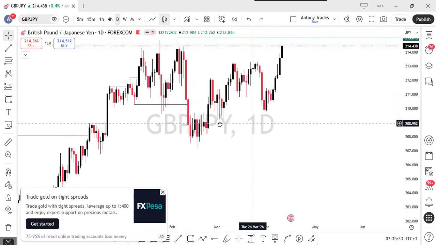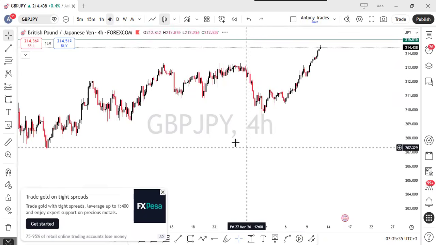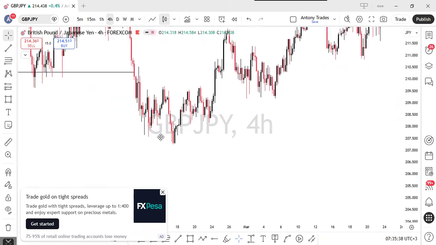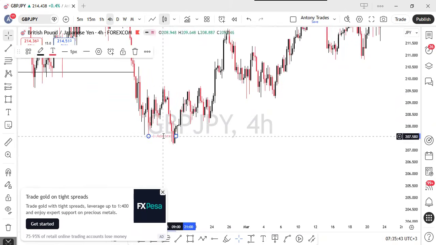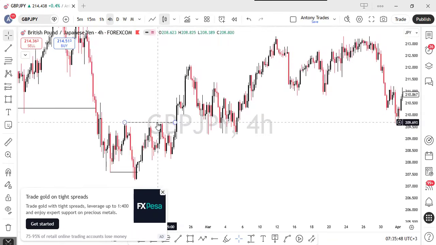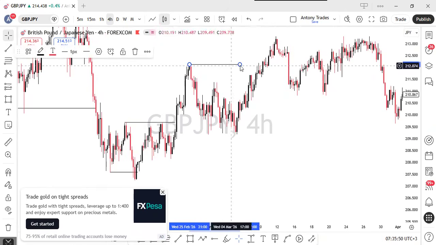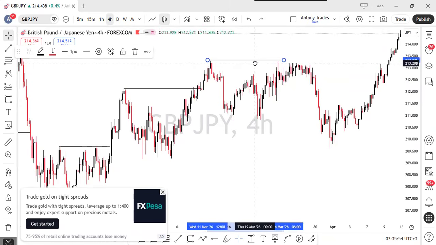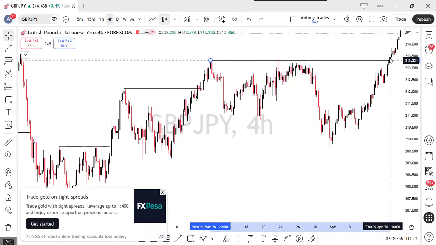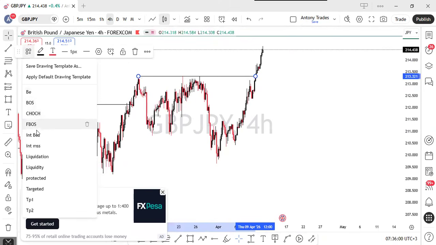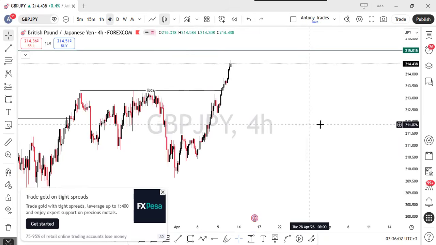So looking at the fractal structure, let me go to a lower time frame, 1 hour or 4 hour, for me to read the fractal. We have this. This was the last fractal break to the downside. After that, the market gave us a change of character. Then we have this change of character around this break of structure. From here, we have a new break of structure to the upside now. So currently, this is the structure that is in control. So let me label it internal break of structure.